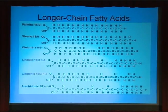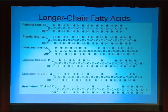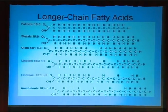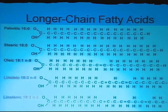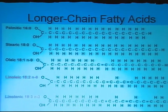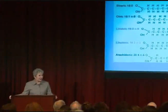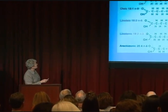Fats are just chains of carbon and mostly attached to hydrogen. And they range in length from 4 to 26 carbons. The one on the top row here is palmitic acid. That's 16 carbons long. And as you can see, every carbon is attached to 2 hydrogens as we go along. And there's an extra one at the end there. And so we say that this is fully saturated with hydrogen. And that's what a saturated fat is. It's where all of the links have hydrogen in them.